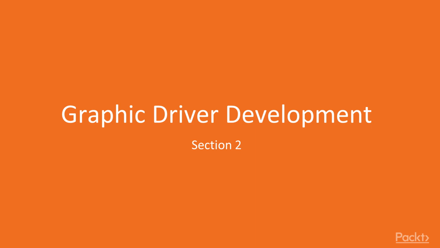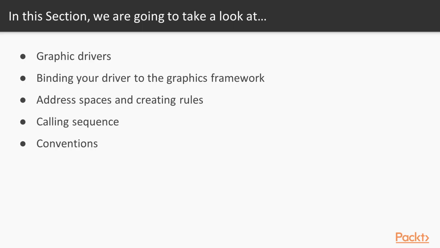This is section 2 and this is graphic driver development. In our first video we're going to be talking about graphic drivers. In the next video we're going to be binding our driver to the graphics framework. We're going to be looking at some code that will later on help us in our other sections. In the third video we're going to be looking at addressing spaces and creating rules. The fourth video will be calling sequences, and the last video will be about conventions.